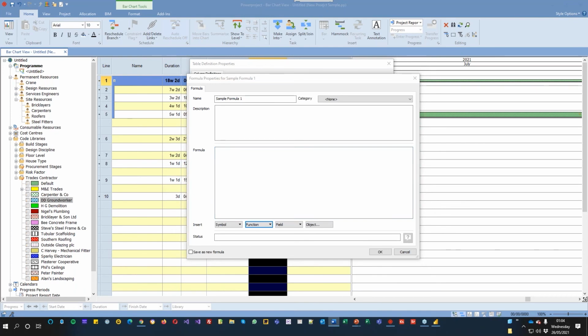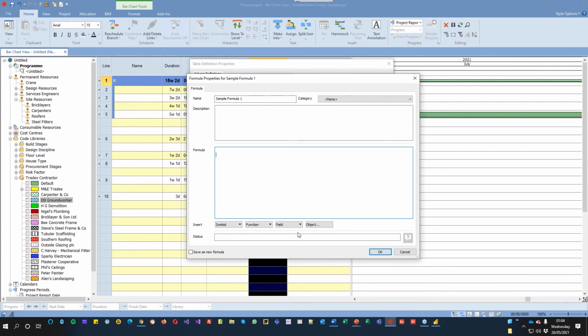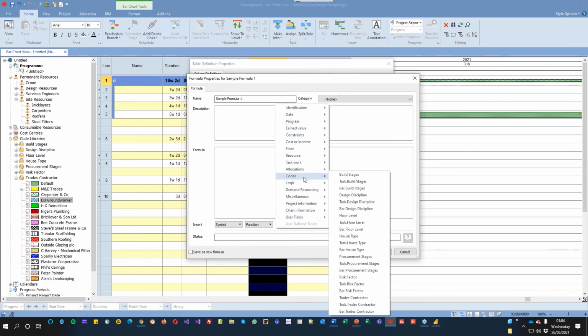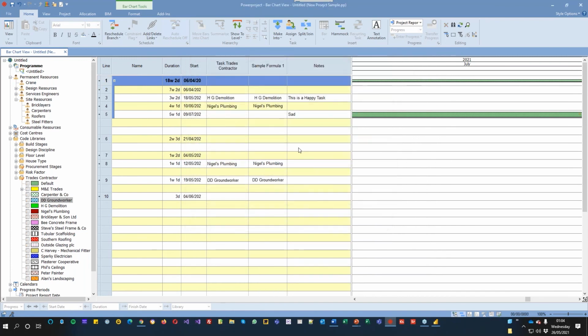So the other one to show is, again, if I do that again, let's just show you. If I go to code library, past a contractor, we've already seen this one in here. So if I click on that, that's going to respond and return to me the code library that I had.